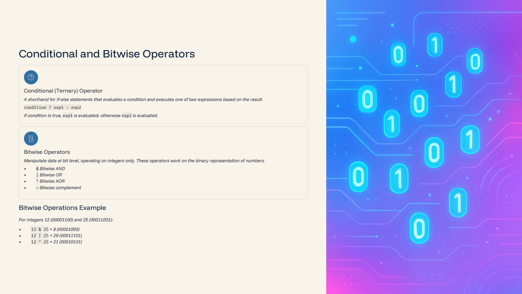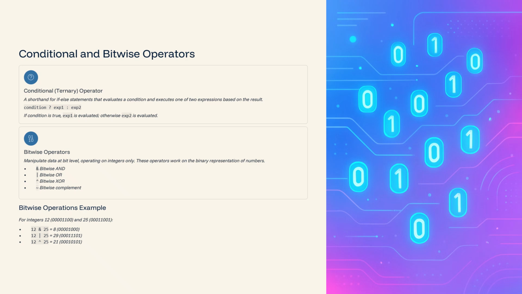Now, for example, take 5 and 3. How do you perform this? You convert them into binary. The binary equivalent of 5 is 101. The binary equivalent of 3 is 011. If I want to perform the bitwise AND operation, 1 and 1 gives you 1. So 5 is 101, 3 is 011, and 5 AND 3 gives 001, whose value is 1. These are mainly used in embedded systems, device drivers, hardware control and optimization.